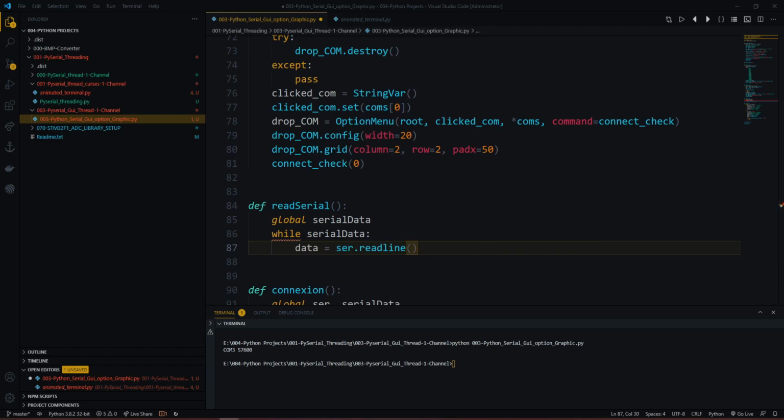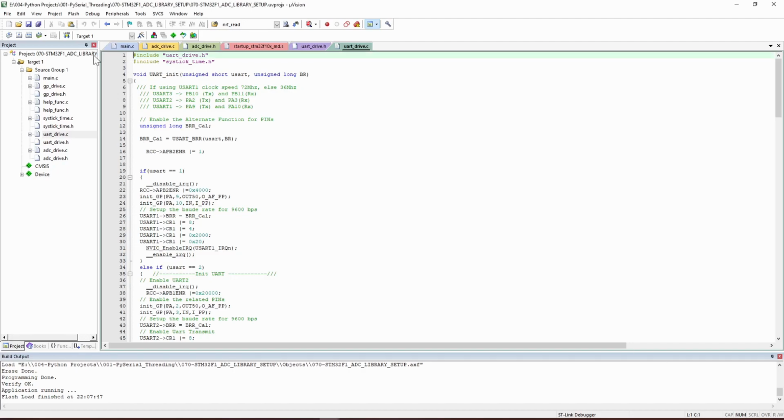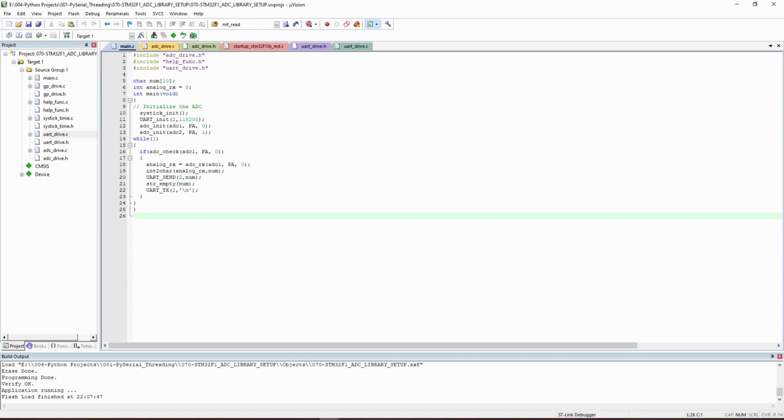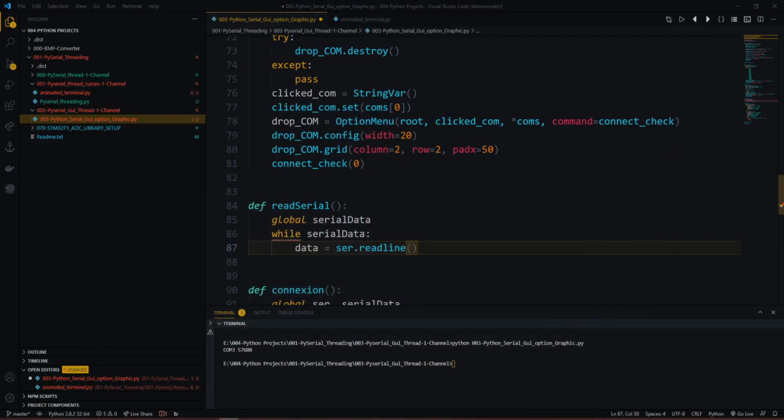So let me show you the one that we worked on. Let's check here. So this is the one. We are sending a simple message ending with an end line. Each time the program finds a whole message ending with this \n, which is shown here, the read line will say this is a whole message.